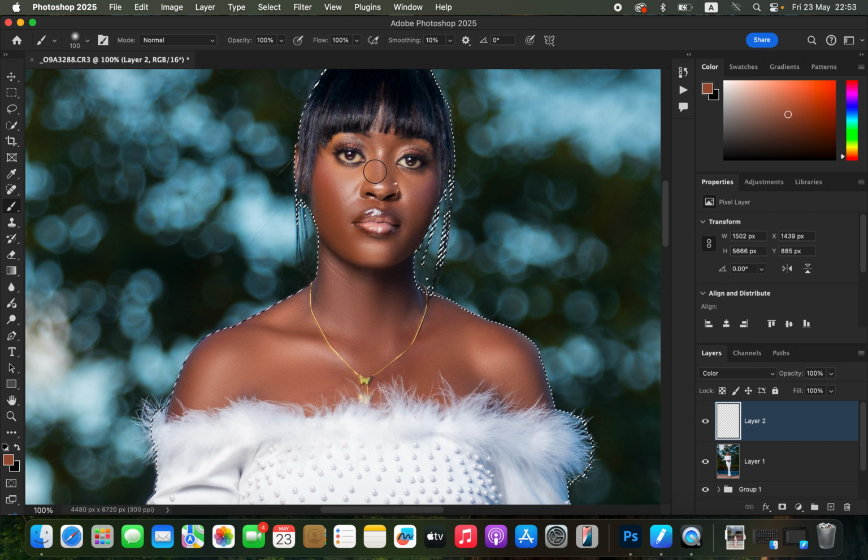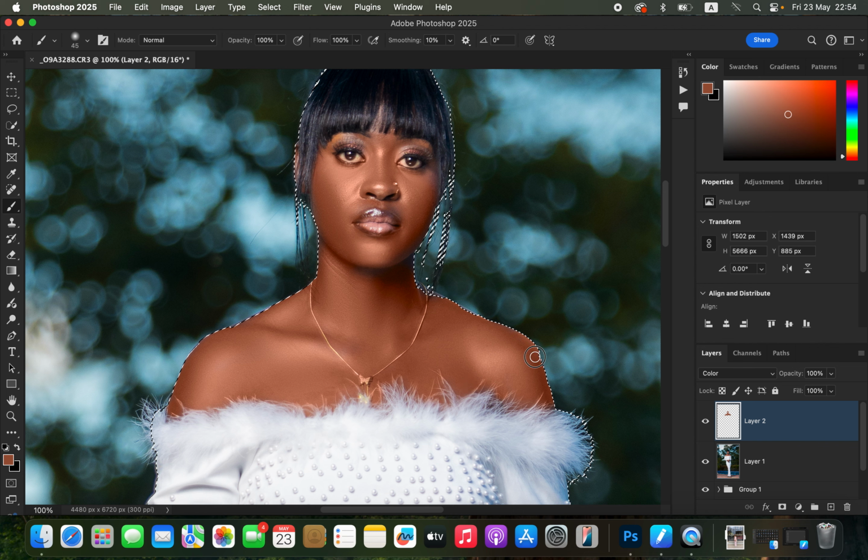And after sampling that color, we just start to paint on the skin or over the skin. By just doing this, it is going to create an even looking kind of skin color or skin tone. So I'm just going to quickly paint, and the reason why we first of all selected our image is because during the painting process we don't want the color to spill over to the background. We just want to limit the skin tone color to only our subject in this case.